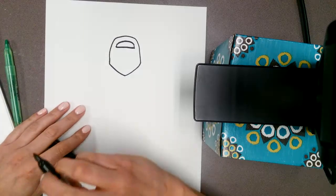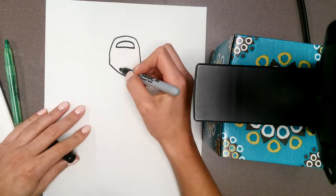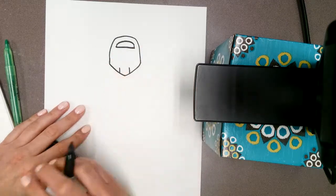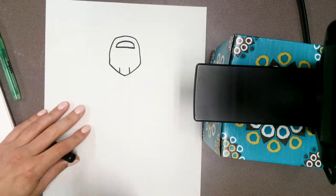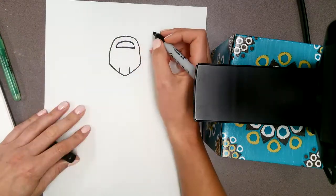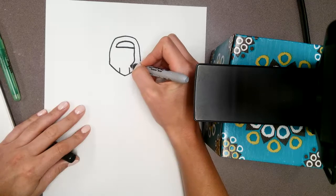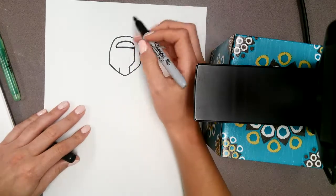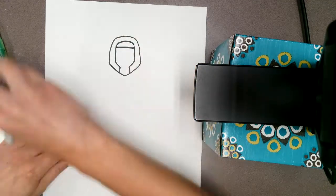This next part we're going to draw is going to be two small lines down here, a little bit closer together. They almost look like a neck, but we're still drawing part of the helmet. Next up, let's connect from this opening here down and curve in to make it look like a cheek. Do the same thing on the other side, down and curve in.